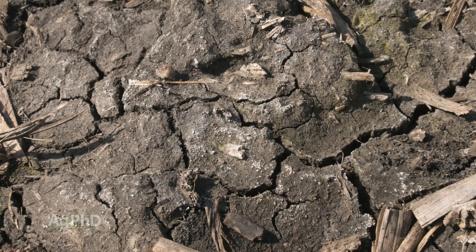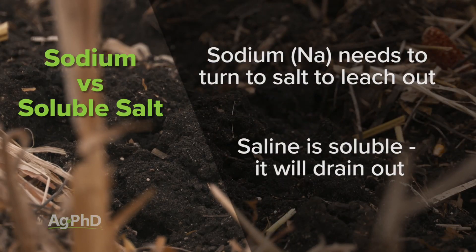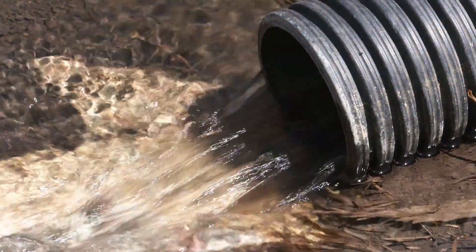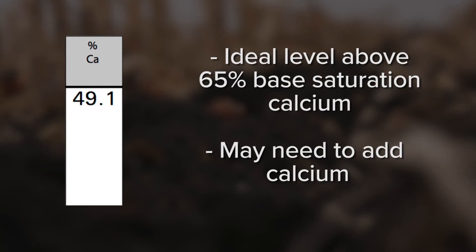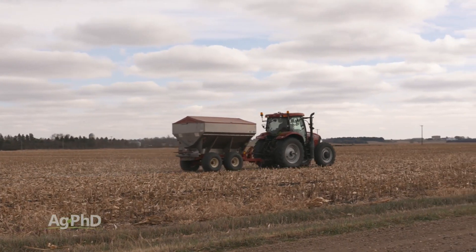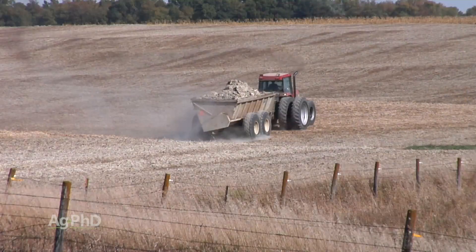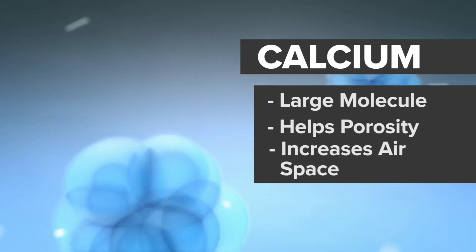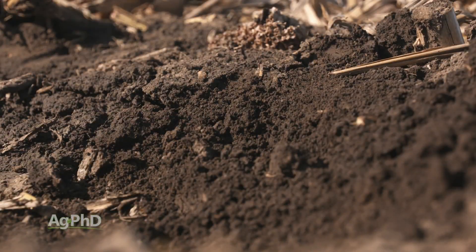You also want to take a look at whether all these salts are soluble. With saline soils, they are soluble, so they should flush out of your soil pretty well. Then look at your calcium levels — if you find your calcium levels below 60 to 65 percent on a base saturation test, you're most likely going to need more calcium, probably in the form of gypsum, though lime may work too. Calcium is a fairly large molecule that helps with porosity in the soil, gives more air space, and allows more natural drainage.